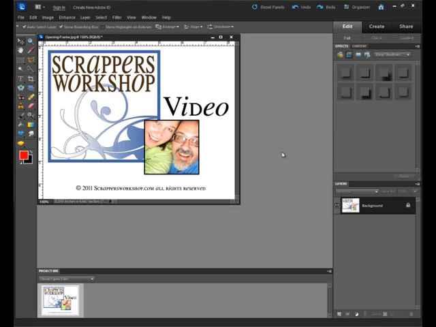Today we're going to talk about resizing images. We had a question from a reader on DigiShop Talk asking about how she could resize a large number of images at one time. Her problem was that her camera records images at a very high resolution, so they're very large files, and when she drags them onto her layout, they're huge. And what she has to do is zoom out and find a corner and drag it in, and then zoom back in to work, and it was getting very cumbersome for her. So she asked, wasn't there a better way to do this?